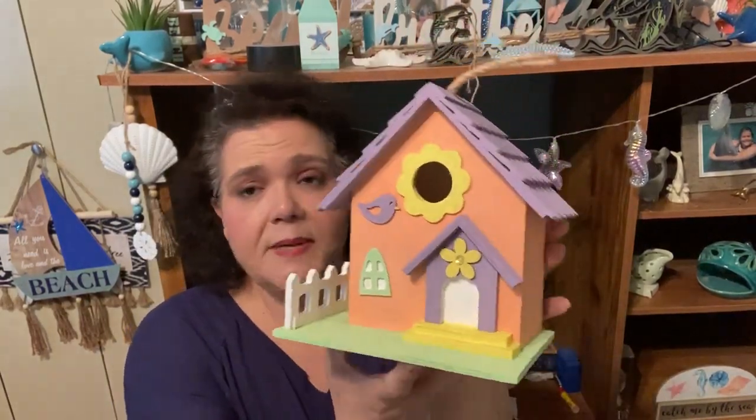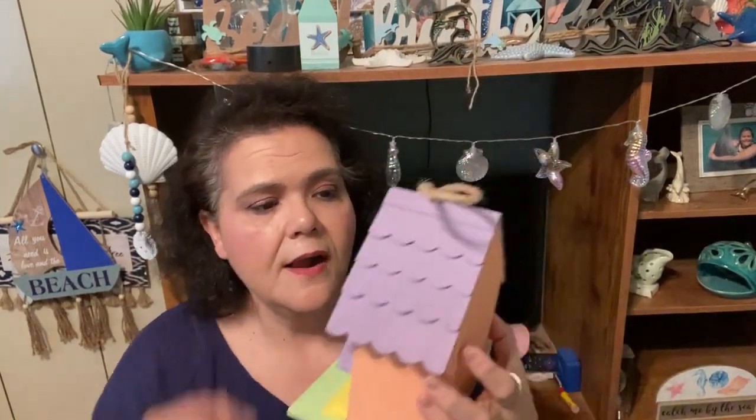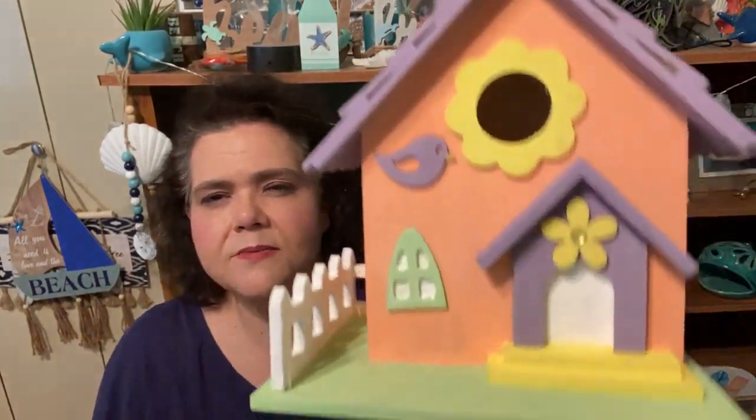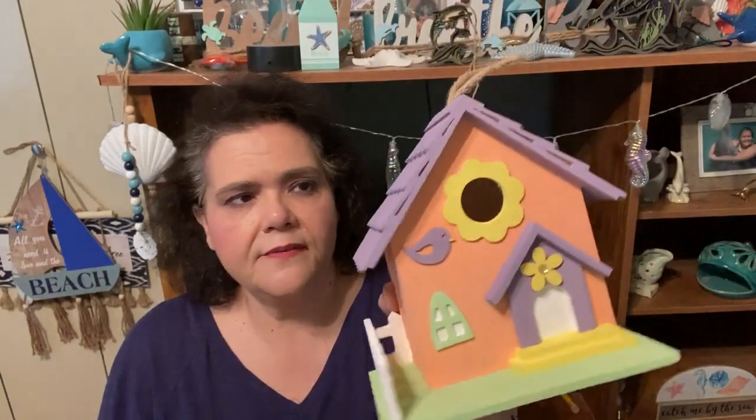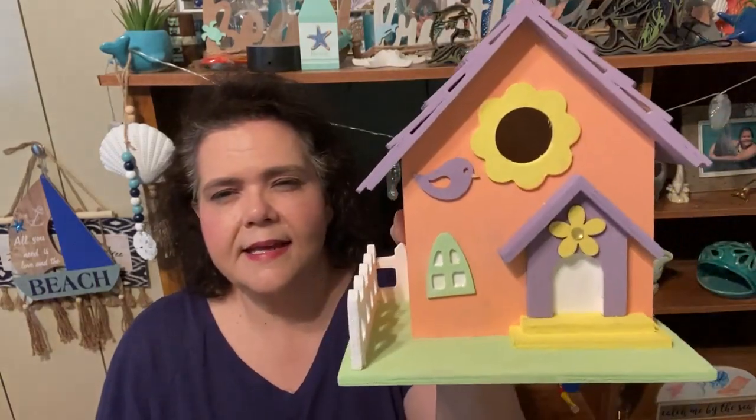She wanted a birdhouse, and I picked her up another birdhouse. I'm about to show you the one at the Hobby Lobby that I bought her. But I wanted to go ahead and give her this one as well because she really liked it when I painted it. She thought it was pretty. And so I painted this. They had them at the Dollar Tree for $5, and I painted it and decorated it.